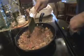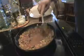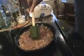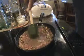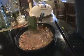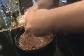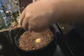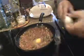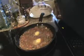Okay, everything's up to temperature here. Turn this down a little bit. Kind of make a little well here in the middle for the eggs. Slide everything out. One egg. Two egg.